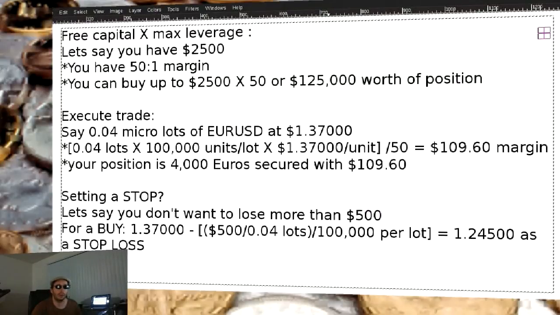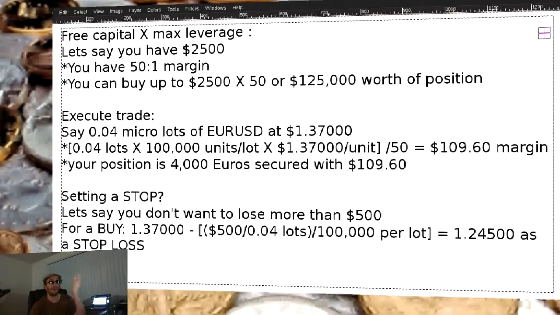So the math would be 0.04 times 100,000 times the $1.37 price. I've included all the units so you can see how the math screws out. Units per lot cancels out lots, and dollars per unit cancels out units. So your result is dollars. For those of you who have a mathematics or engineering background, I'm sure at some point you had a science teacher that grilled units into you to death: check your units before you put it into the calculator. And that applies in markets too.